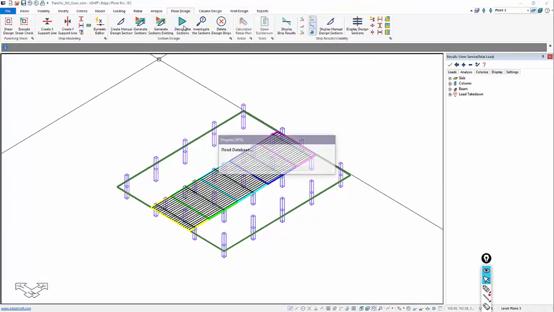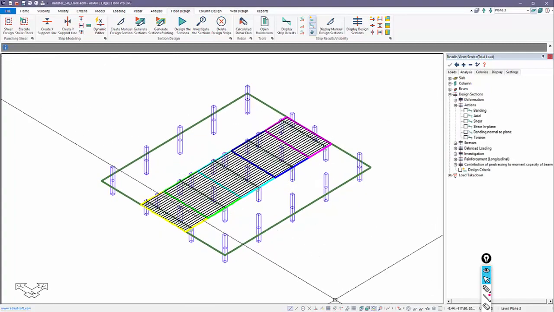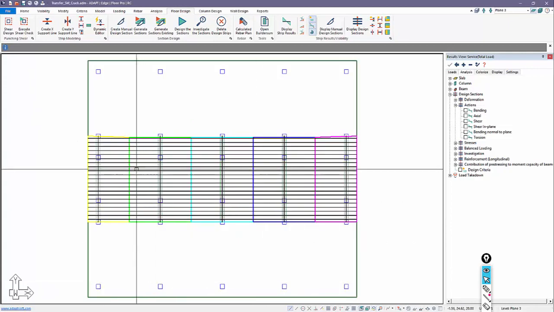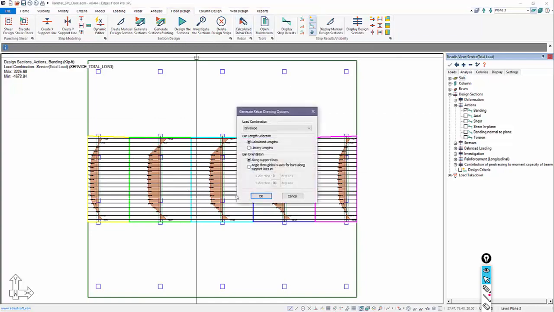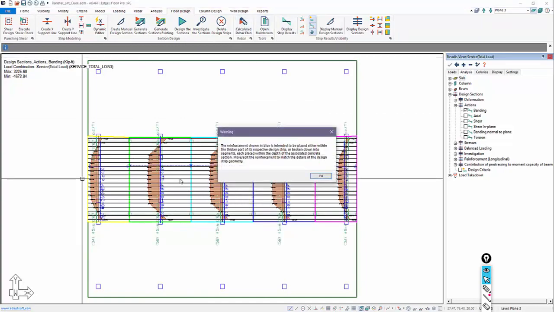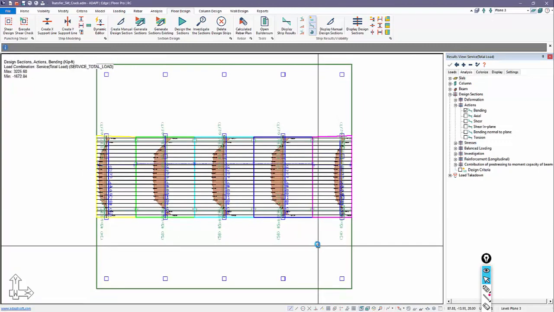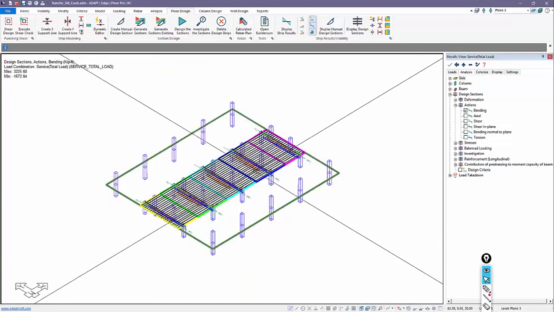I could design these section cuts. This means that the beams are now being designed for uncracked IG equals 1, or 1 times IG, and it's based on a global run, not a single level run. So once I do this, I can again obtain diagrams for bending, shear, axial, whatever the diagram is, and I can again directly go in and generate rebar. In reality, these beams are likely going to be cracked. So this is really not a true workflow because the entire model is assumed uncracked, let's say for strength level design.